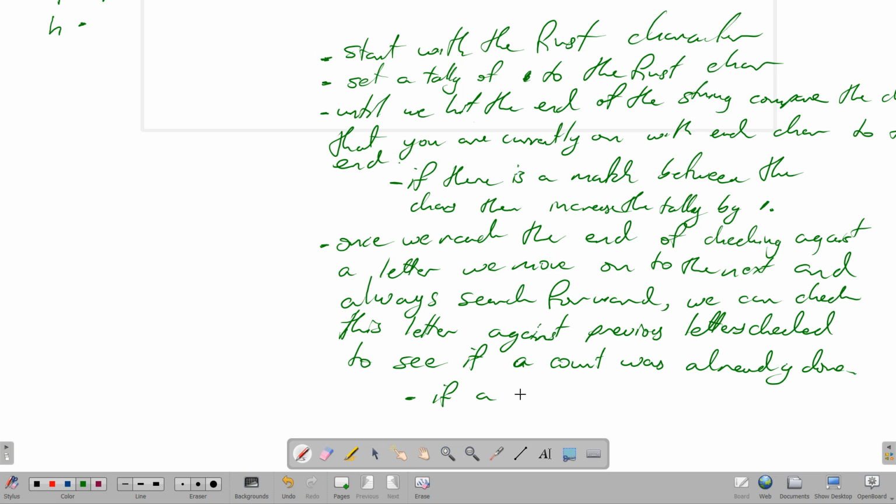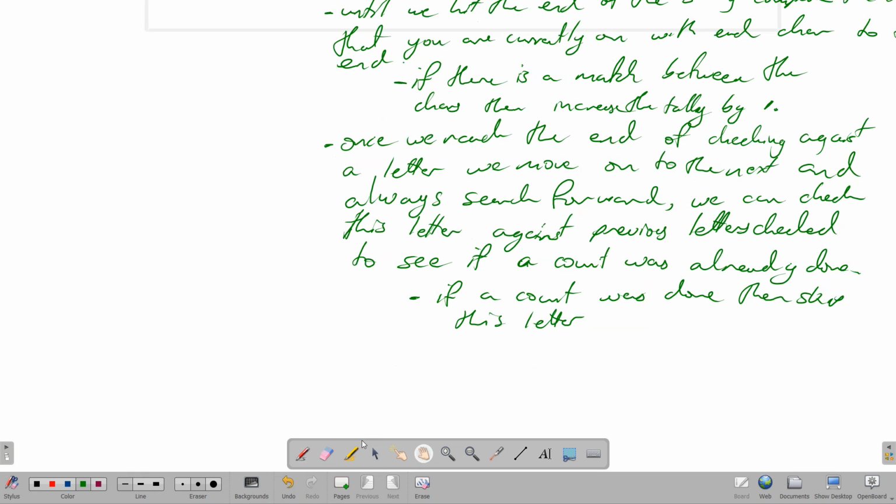If a count was done, then skip this letter. If not, add it and do a count. All right, and I think that this is kind of like the solution here.